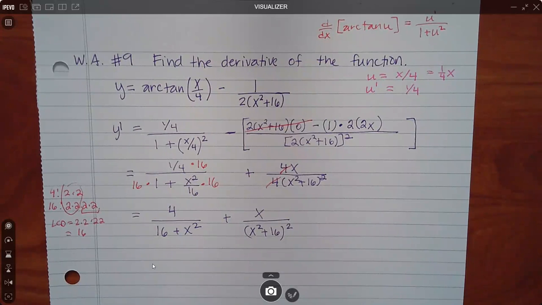So if I were to list all the factors, that denominator has one of them, and the other denominator has two of them, doesn't it? I'd write the one they have in common, and then this extra one. So it would be squared. Okay? That is going to be your common denominator.